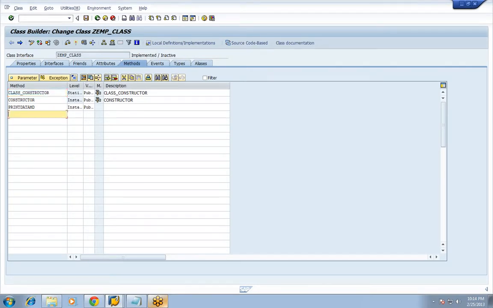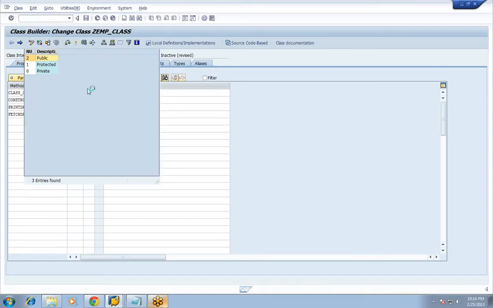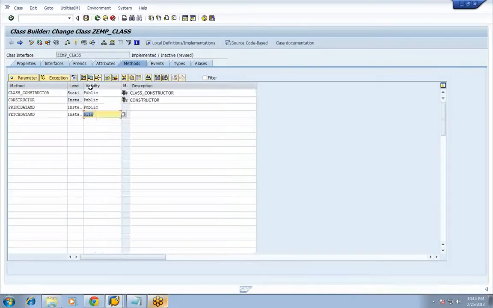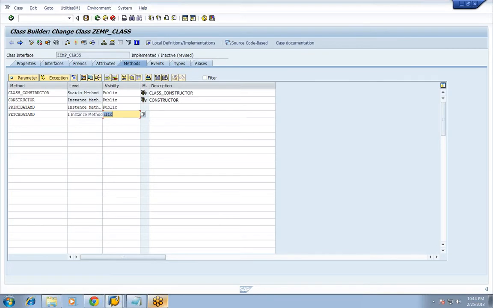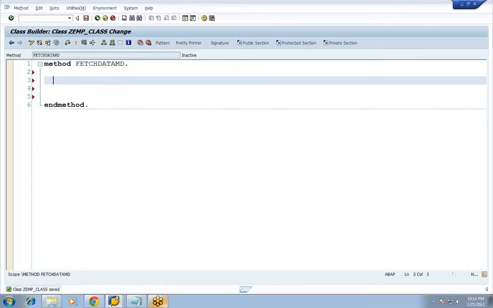Moreover, assume that there is a method like fetch data. If you want to call a method inside another method of the same class, fetch data has to call print data. Then you can use the me keyword, something like me, print data.